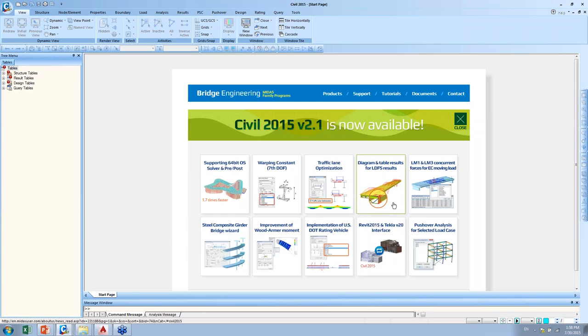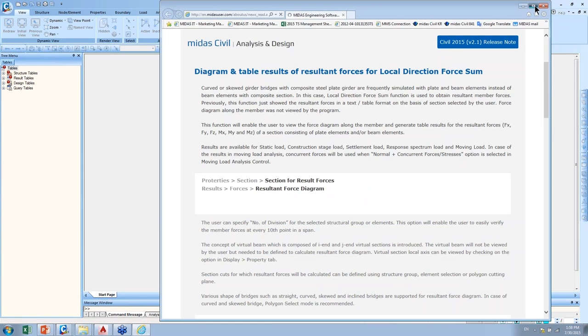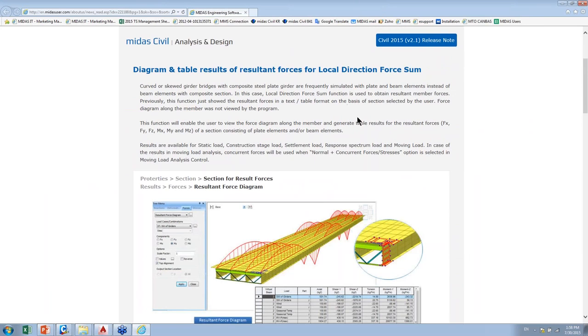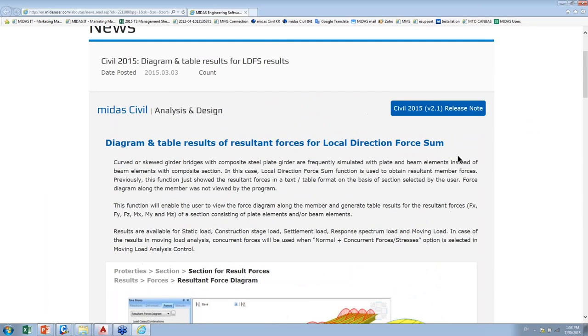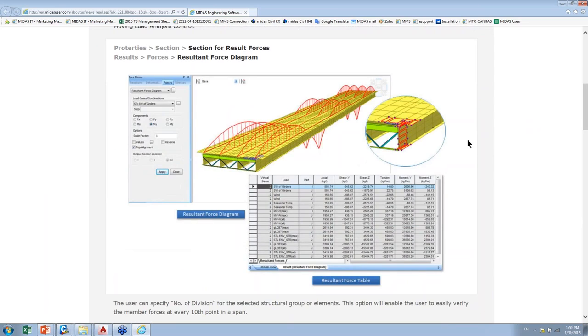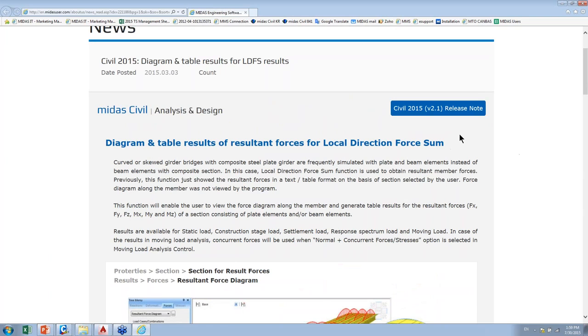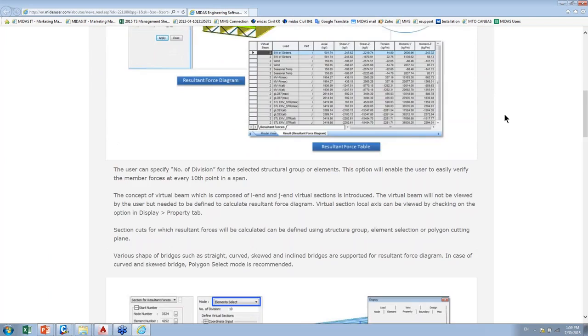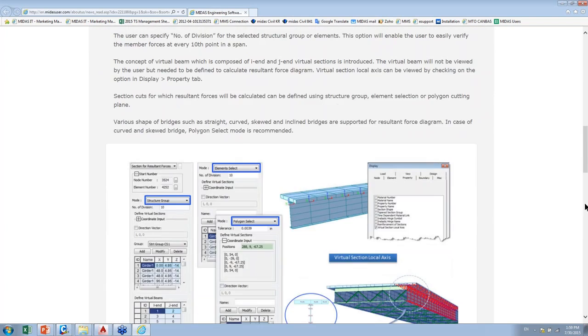And one of the features that was newly implemented is reviewing the diagram and the table for combinations of plate and beam elements. So when you click that icon, you're going to see more details about it. And this is something that's more useful for like a girder type of bridges, not really for the Culvert bridge. So I'm not going to cover this portion, but feel free to take a look into the details and learn how to utilize this tool too.